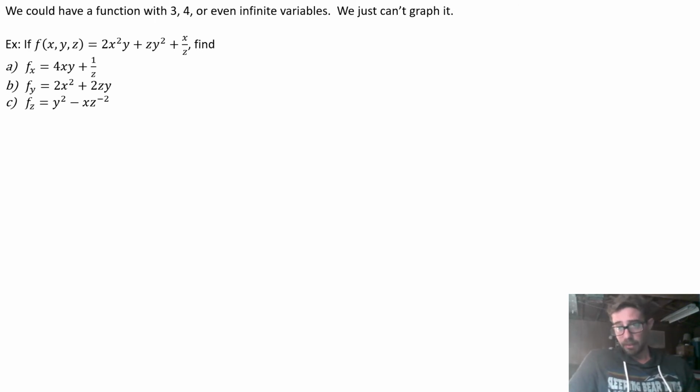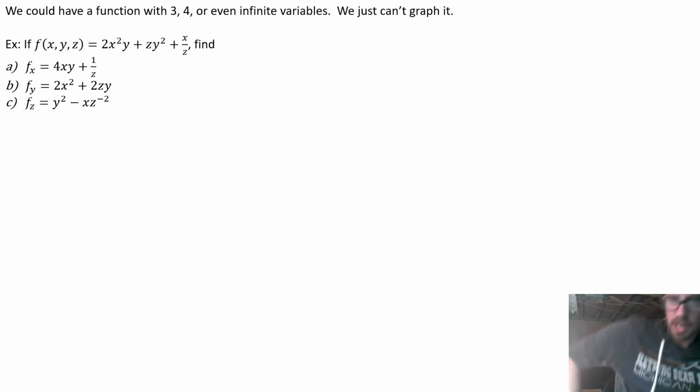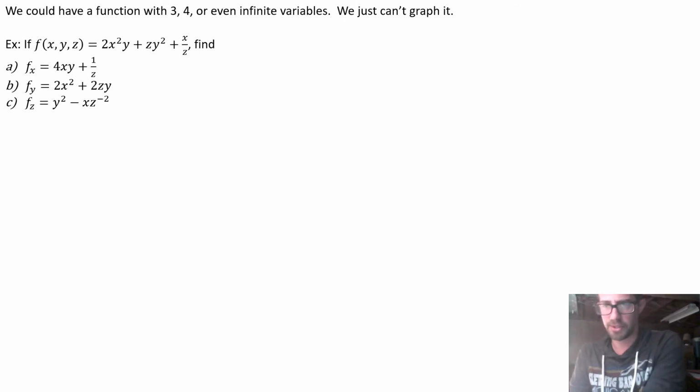So they're all different, right? That's not always going to be the case. But to do it is, I don't think, really that difficult. And obviously, if a function of 4 variables, you just got more derivatives, but it's exactly the same. 5 variables, whatever. We're not going to do that just to do it, but you could have it.